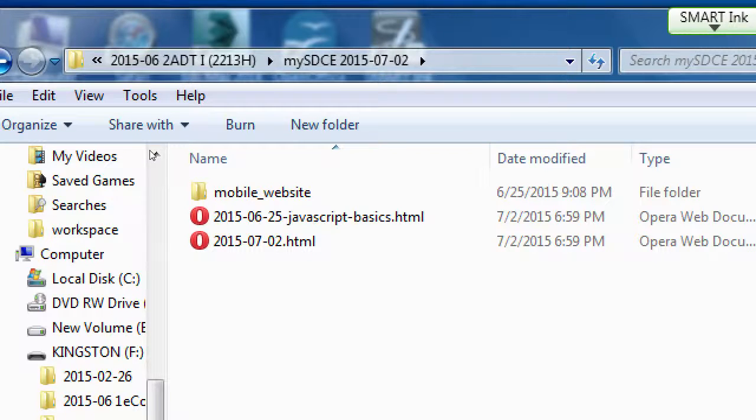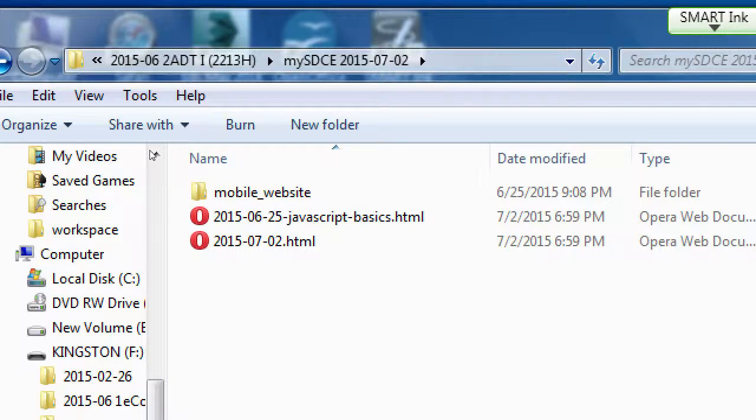And so outside of the mobile folder, we're going to have another index.html. We can have more than one index.html as long as they're separated by folders. So we've got index.html inside the mobile website folder, and then we'll have an index.html outside of that as our step zero that determines which version to serve.